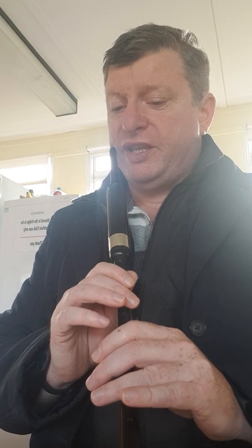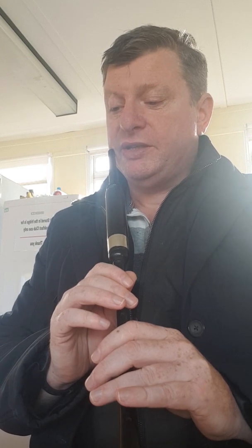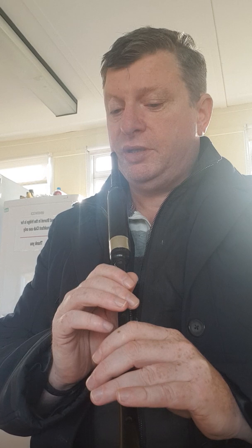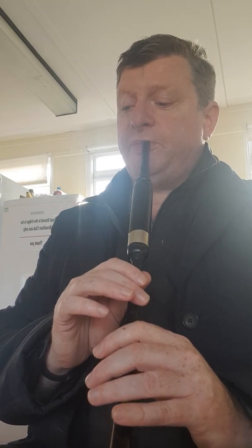Good news is the fifth line is the same as the third line, I think. Yes, it is. Okay. Bar the very last note. And then the second line, or the last line, the same as the second line. Okay. So the repeat of the second part, you actually know already. Okay. So we'll try that. Lines 5 and 6.